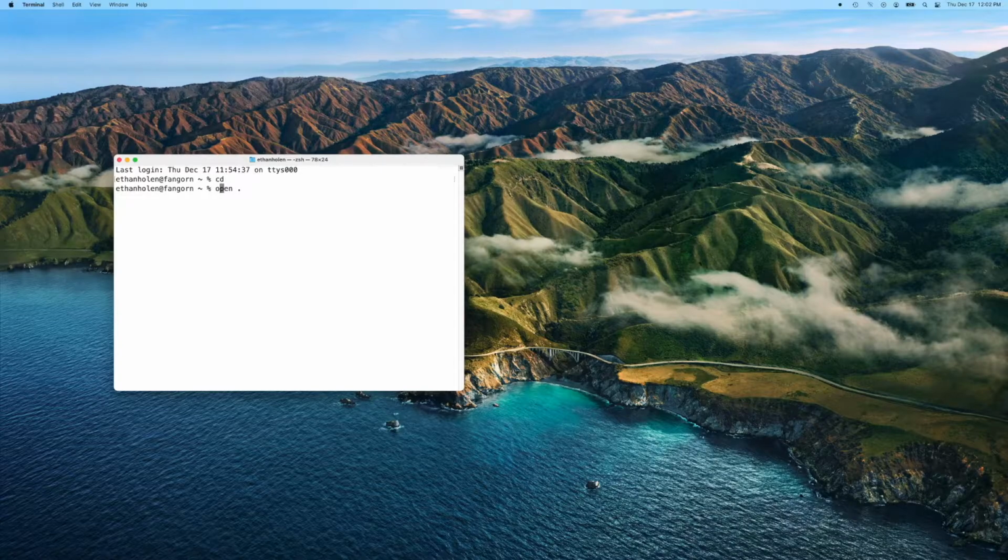So if you said capital O Open, it wouldn't know what you meant. It would just do something else, something weird. It could do nothing, or it could do a completely different command. I'm not actually sure what that does, but what we'll do is just give it the normal command, and we'll say open period.